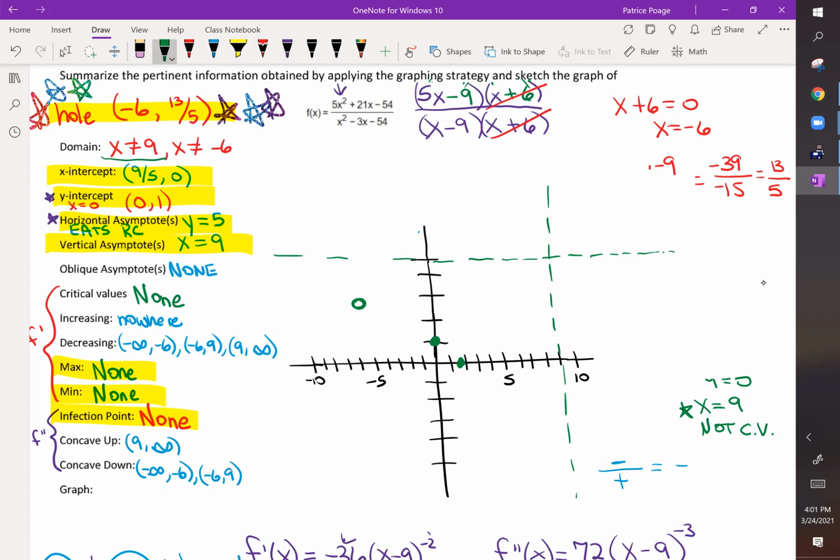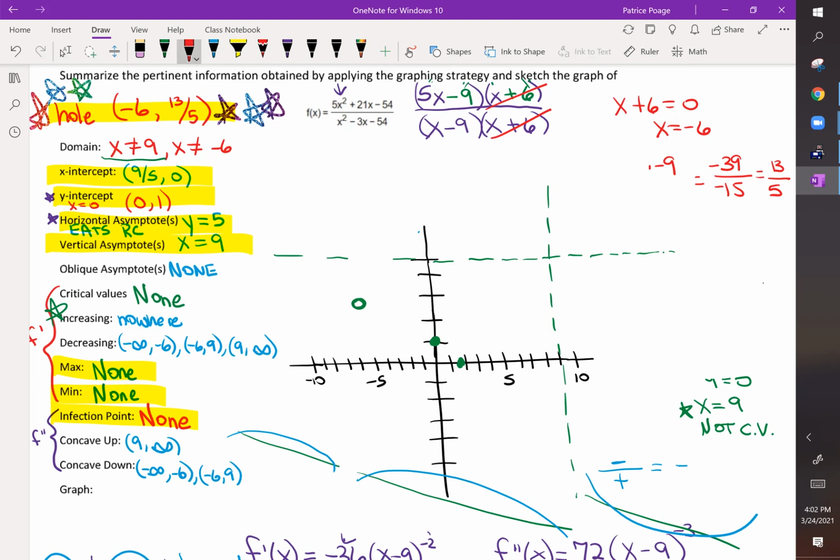So now I'm looking for increasing, decreasing. So if we look down here, it's never increasing. It will be decreasing the whole time except it doesn't decrease through the hole or the asymptote. So it's basically decreasing to the hole and then decreasing to the asymptote and then decreasing some more. For concavity, it's concave up from 9 to infinity. So way over here on this side, it's going to be concave up. But then it's concave down until we reach the hole, and it's concave down after the hole.